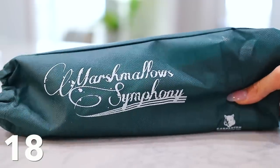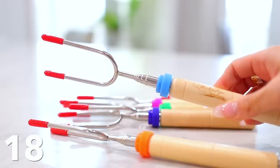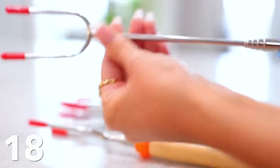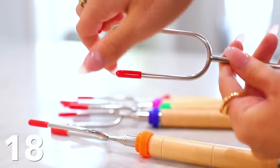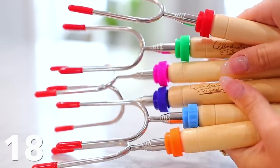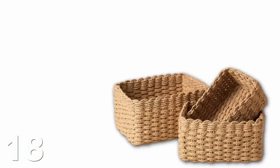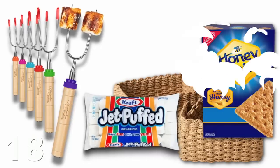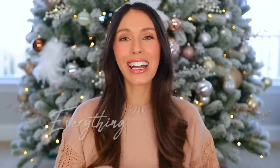This next idea is really fun, kind of different, almost like a little DIY but super easy. I got these for our family — they are marshmallow roasting sticks. They extend out really far and come with little covers so you don't poke yourself, but they're really compact. It comes with a lot of different colors. I thought this would be such a good gift idea — if you get a little basket, add these skewers, marshmallows, graham crackers, and some Hershey's chocolate to make a little s'mores basket. Really inexpensive but presented really well.